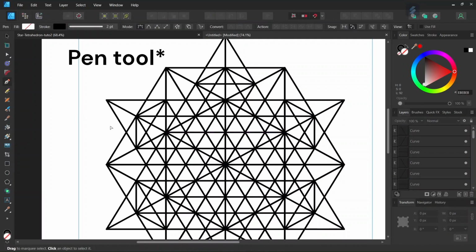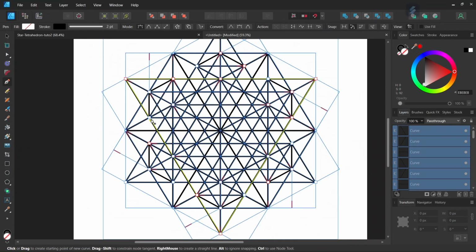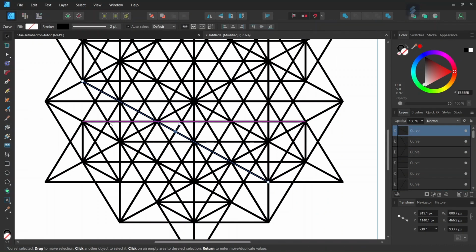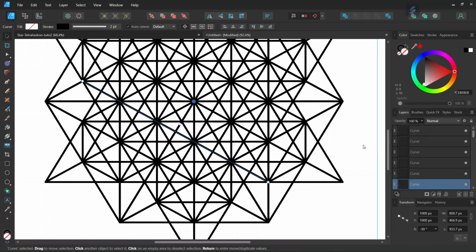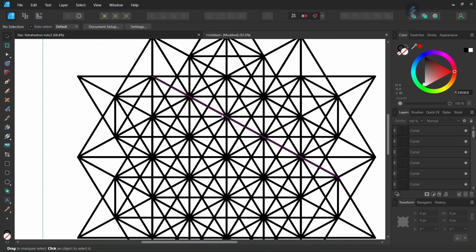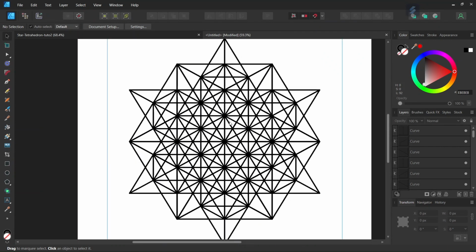We take the move tool and press Ctrl A. And then we connect the point here to the point here. We take the move tool, set the rotation center in the middle of the composition, press enter to bring out the move duplicate panel, and check duplicate. Alright, so now we have created all the lines that we needed to create, so now the figure is complete. And the use of the move duplicate panel made the job easier for us.